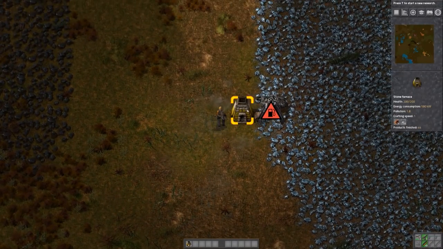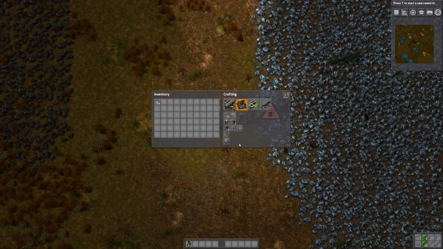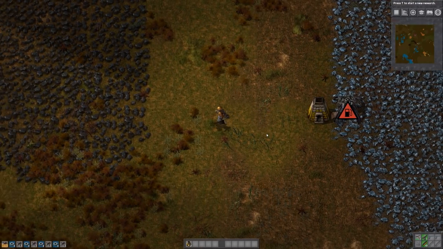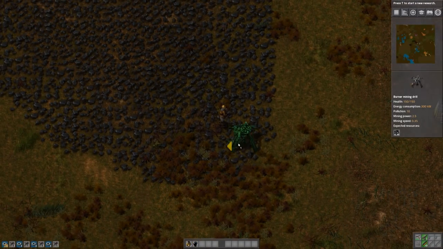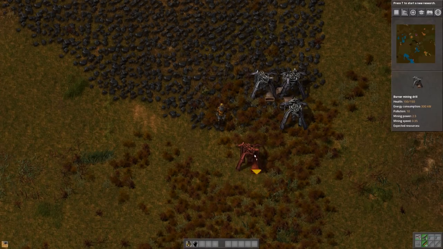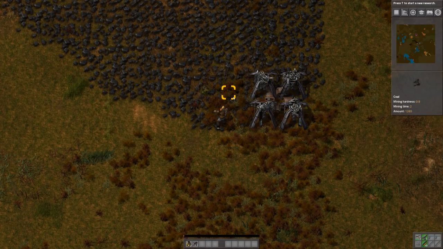So let's see, do we have some more? Yes, okay, let's make some of those. And then we set up a coal production here. A good way to do it is kind of cheat the system a bit, do a little loop like that, loop all into each other, and then this is a kind of a self-sustaining system. And then we need to mine one coal.